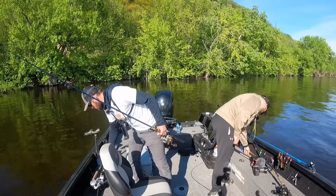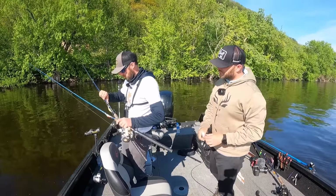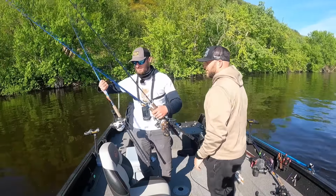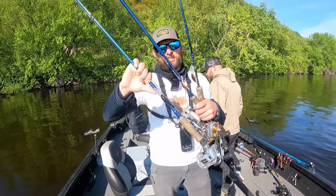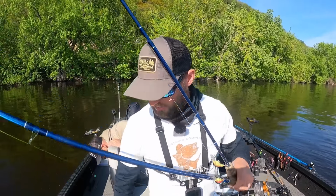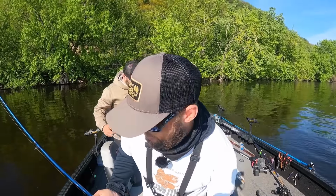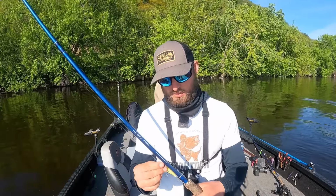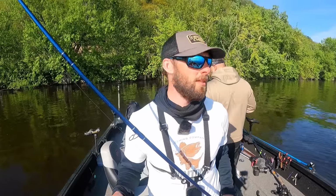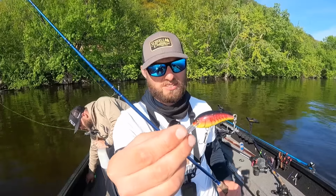But I wanted to talk about some of the baits we're fishing, and I am in love with these baits, as Mitchell knows. There's three different sizes of them right here. This is the Rapala Shad Dancer, and this color is called Fire Craw, I believe. Now, this bait is very near and dear to my heart. And if you can find the number 5 size, I will buy all of them that you can find. But the number 4 size and the larger size catch fish as well.